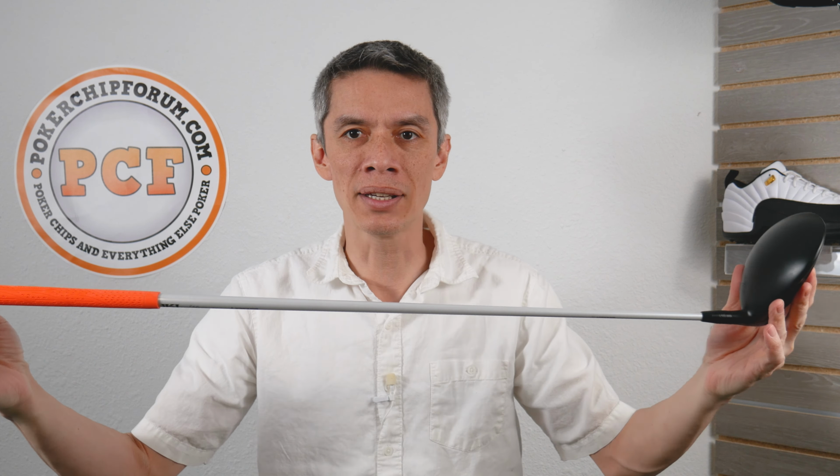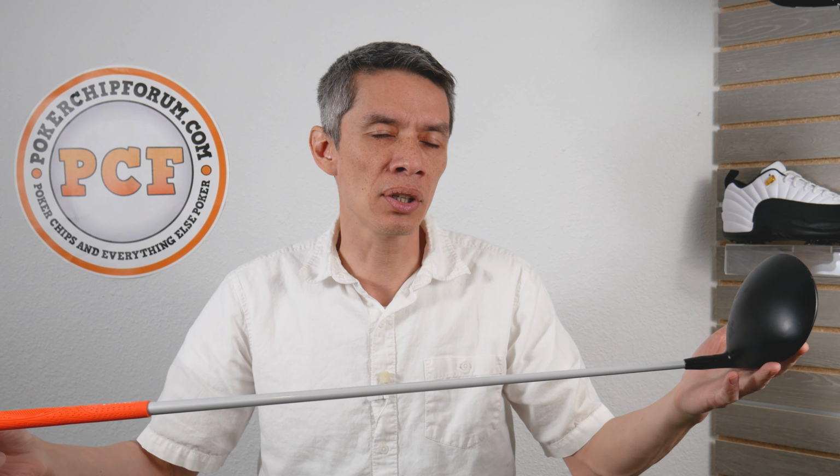And so I'm excited about this because I think this for a junior is wonderful because it can grow with him. It's something he's familiar with, something he likes, and I can just buy another A-Flex shaft, cut it an inch longer or 2 inches, whatever. He's growing like a weed, and then he'll just have his same driver until he wants a new one. I'm not sure if that's really going to work, but he can hit this.